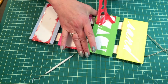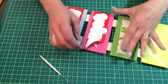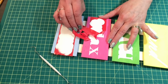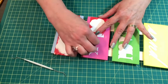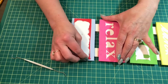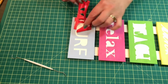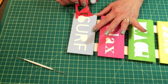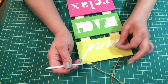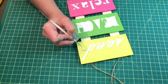Again, I was using the removable vinyl, so it made this part of the process really easy because it doesn't have a huge amount of glue on it, so I was able to pull it off with virtually no problems at all. That tool I have there is one of the tools that I got when I got my Cricut, and it's kind of like a dental tool, that's what it reminds me of. Anyways, it just helps you to get in the crevices and in the small parts to get the rest of the vinyl out.